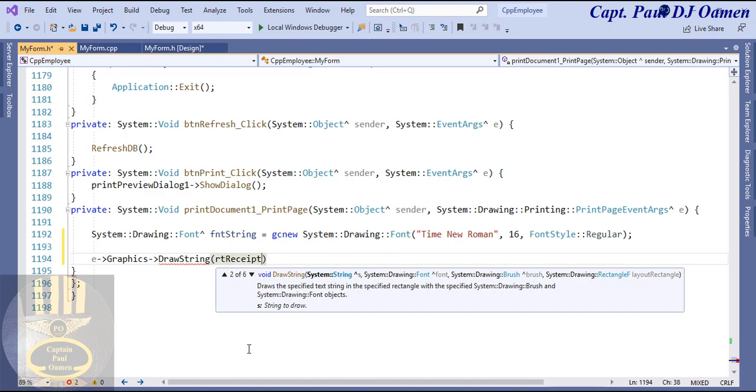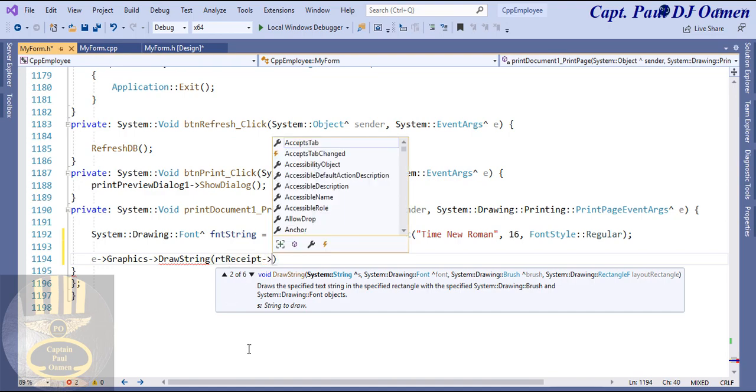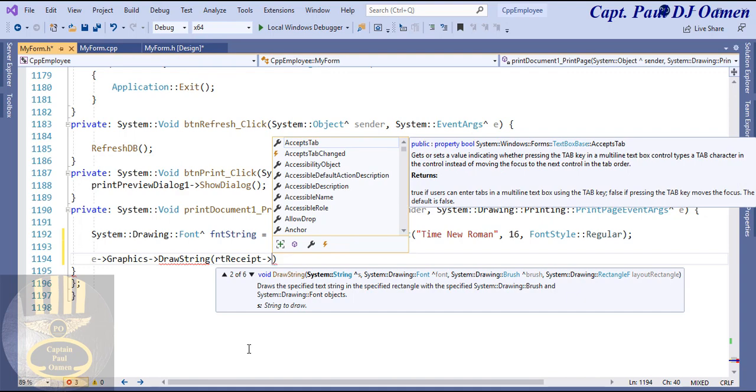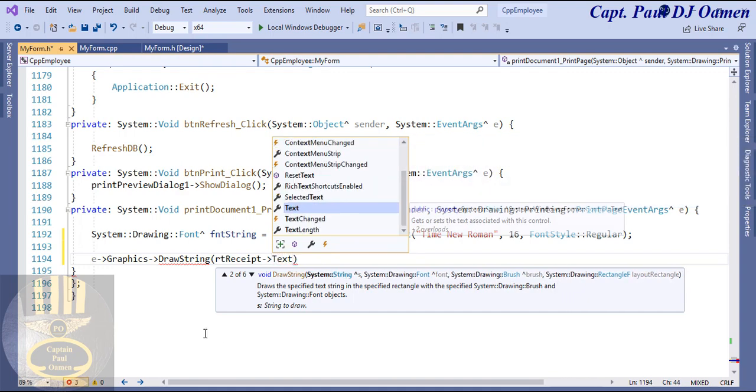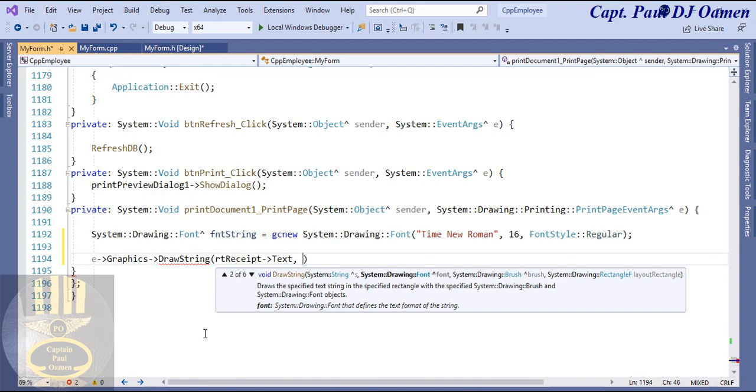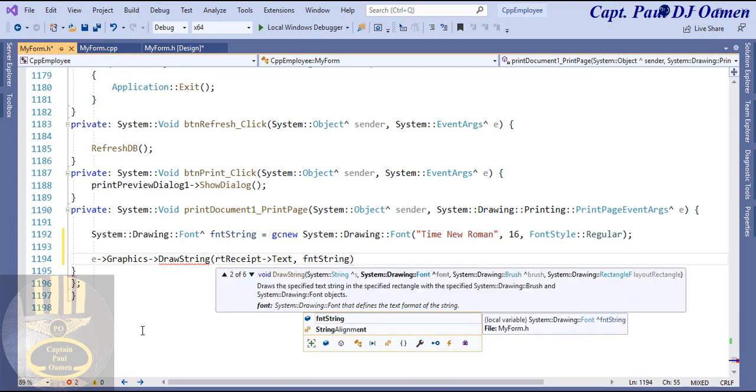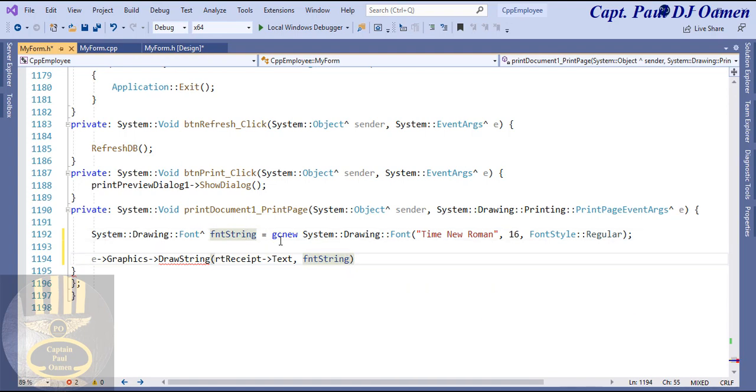That should actually, maybe I should change that name to Payslip. Okay, I'll leave it like that. So text, comma, I'm now going to call my font string, the one right here. That's it. I've just called that in there. That's what covers the different font, font style, and size and so on.